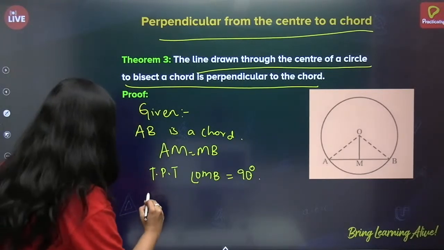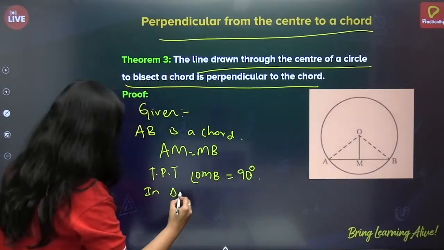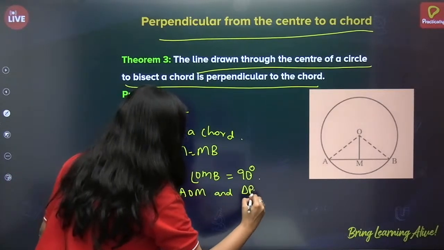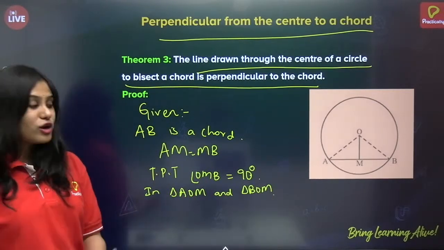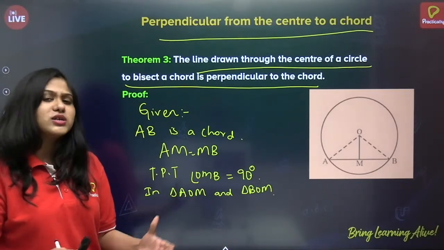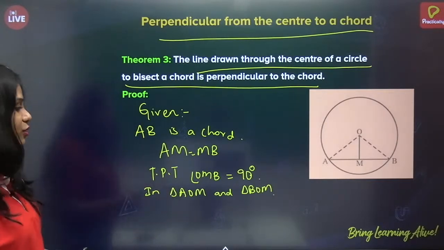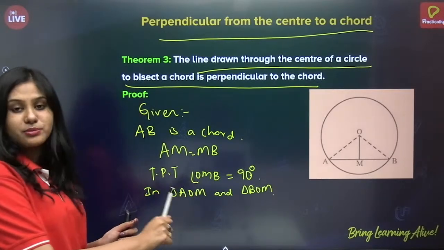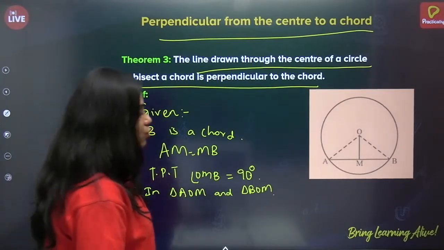Let us again take triangle AOM and triangle BOM. Now tell me what congruency I can use to prove these two triangles are congruent. So this question you can type, right? Just type the answer in the comments. I'll check. By the time I'll be solving it, but you please comment which congruency can be used to prove it.